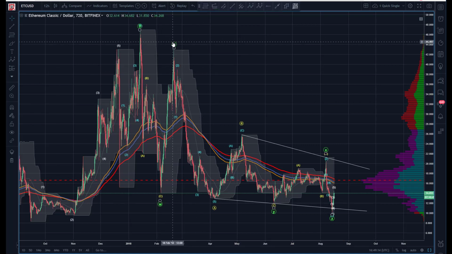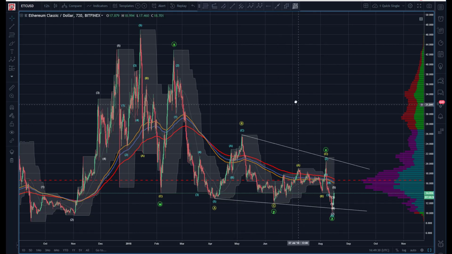So from that X wave, then we're looking for our next ABC. So we get this very clear 5 waves down into our A wave here. Little ABC, it gives us our B, and then it would appear that we come down and we finish our second ABC down here for that Y wave.